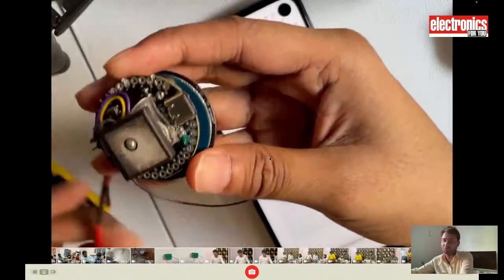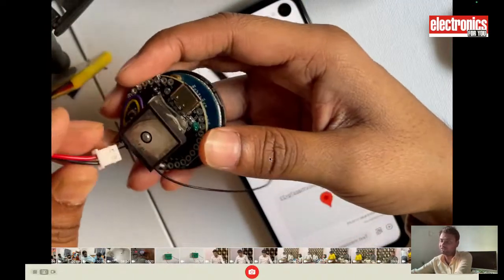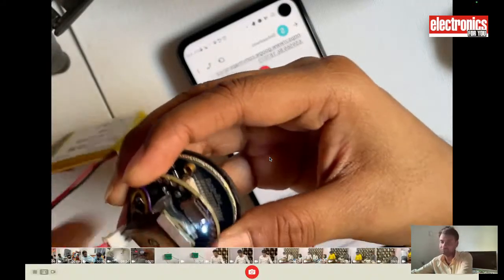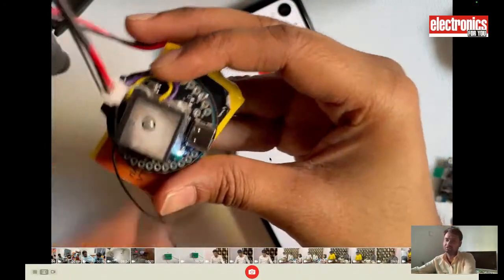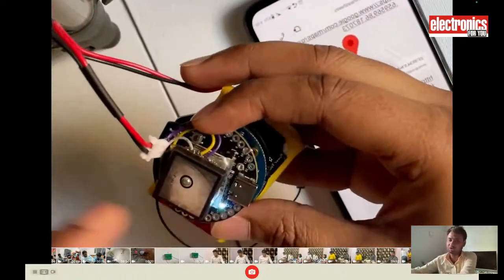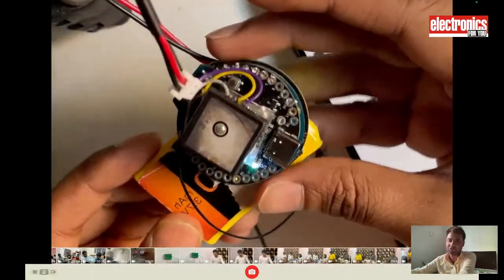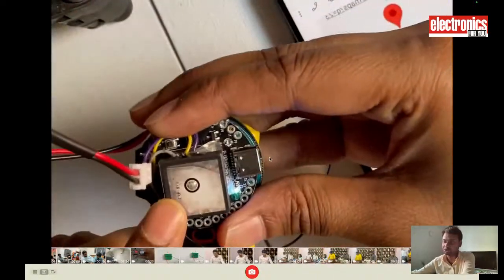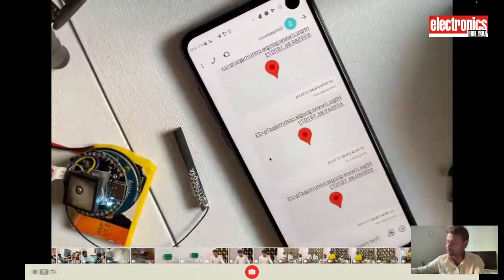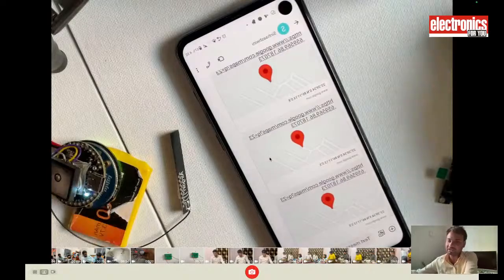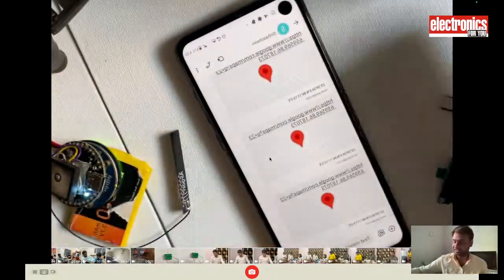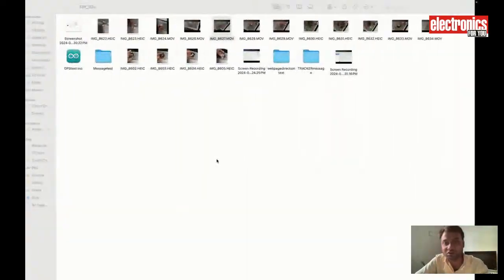So this is the whole module, and you can attach any circular battery around this, or you can use this battery as well. And your GPS tracker is ready. You can also use a small circular battery, but I don't have that circular battery, so I'm using this one. The GPS module is soldered with those pins, and the GSM module is also soldered with those pins, and you can fit the whole module in this type of case, or in this size, and your GPS tracker is ready.